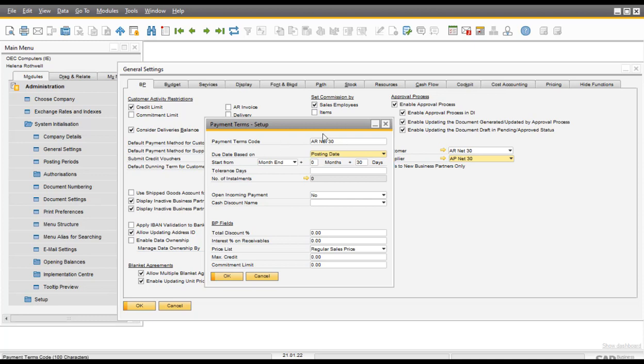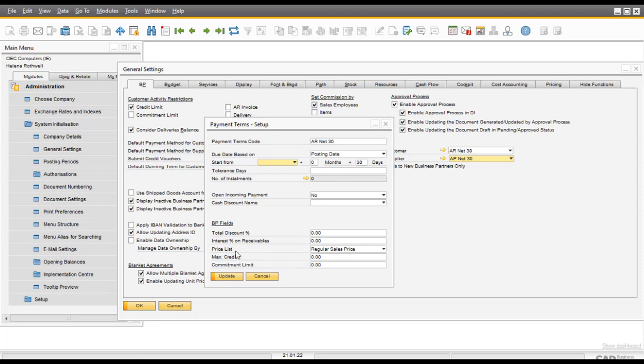Then we can start the credit terms from the month end, or from mid-month, or month start, or from the date of the document, so that being the posting date in this instance. And here you set the number of days. So if this was a cash basic payment terms, the number of days would be 0. You can add in some tolerance days in there if you want to, so you might allow 2 or 3 days tolerance either side of the payment terms dates.